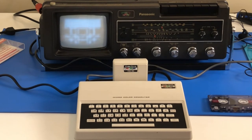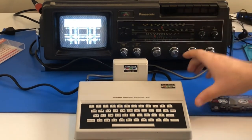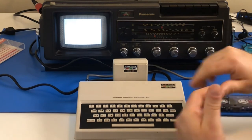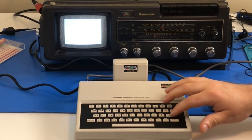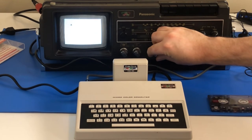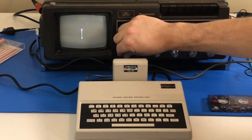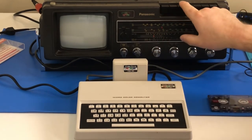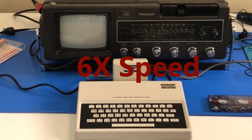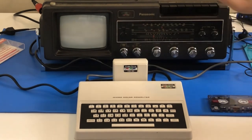Turn that back on. All right, now we will rewind. Turn it off, turn it back on, and try to load. Oh man, that's a blurry screen today. The more electronics I have plugged in around this thing the worse the screen is. All right, so we will turn you off, hit enter, hit play, and let it play for a minute. And that should be long enough. Stop it. Turn you on — are we going to have an error?